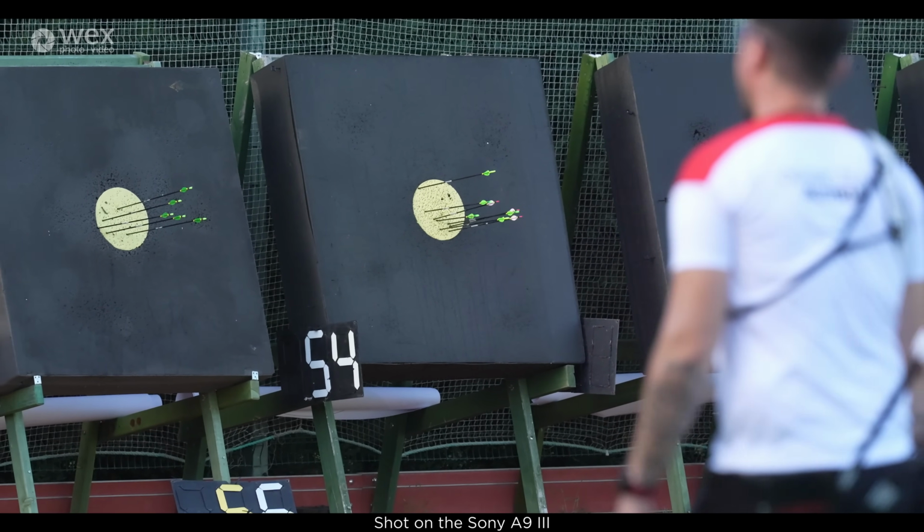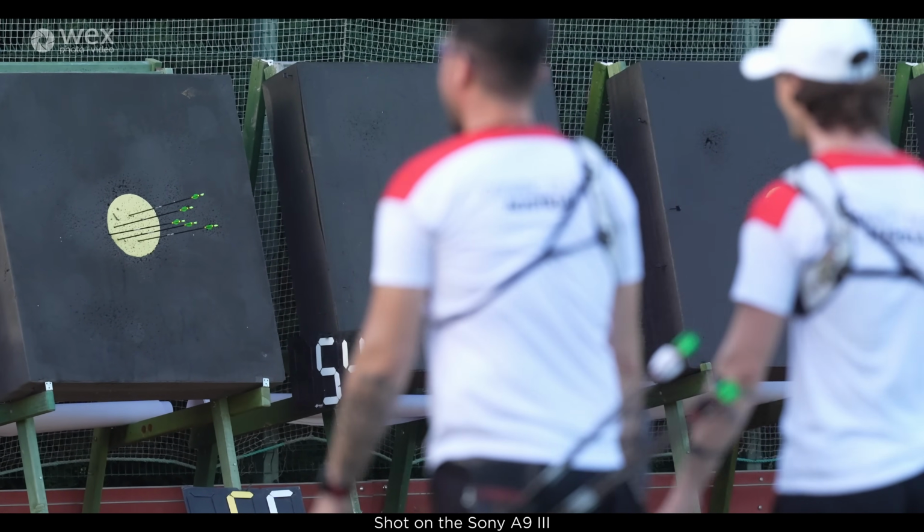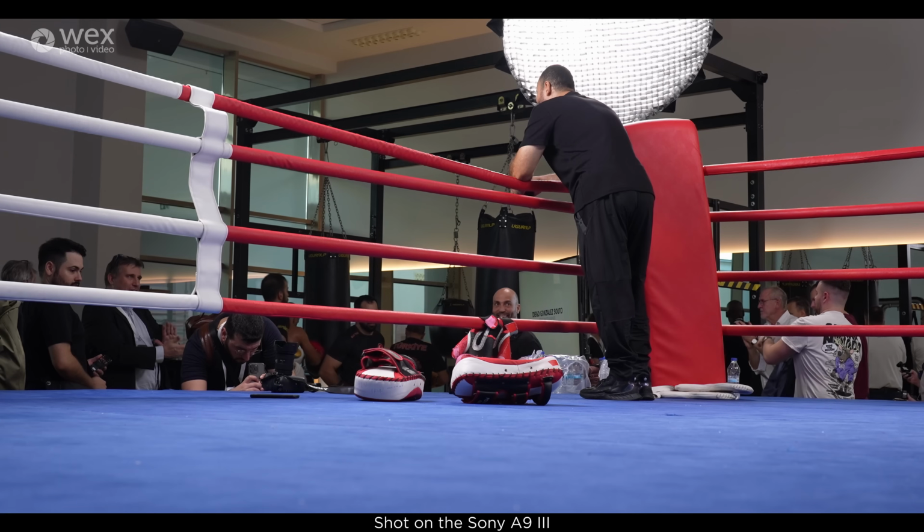It also has the usual color stuff that we expect to see. So you can film in S-Cinetone if you want, and you can film in S-Log 3. So if you want a really nice profile straight out the tin, you've got S-Cine. And if you want to do a grading workflow, then S-Log 3 is probably going to be the best choice.